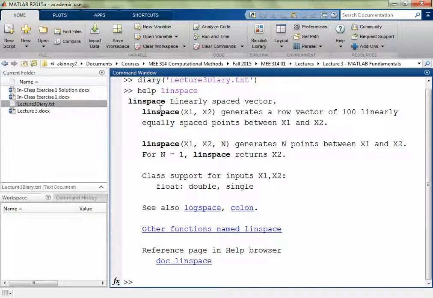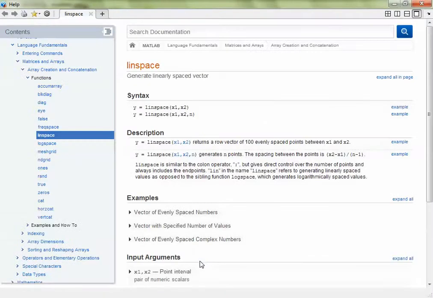So what do we see here? MATLAB tells us about linspace that there's a couple different options for using it. When we look at the help documentation, some functions only have 1 form that you can use them in. Some functions have 2, or some functions have 10 or 15 different ways that you can use them in MATLAB. So you kind of have to figure out which ones are the right ones to use. A lot of times for that, I like to go into the documentation and read a little bit more about it. It'll show you up here at the top, there's 2 different ways to use linspace, one with 2 inputs and one with 3 inputs.